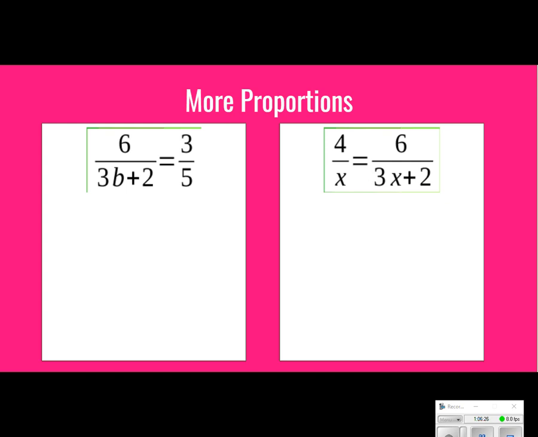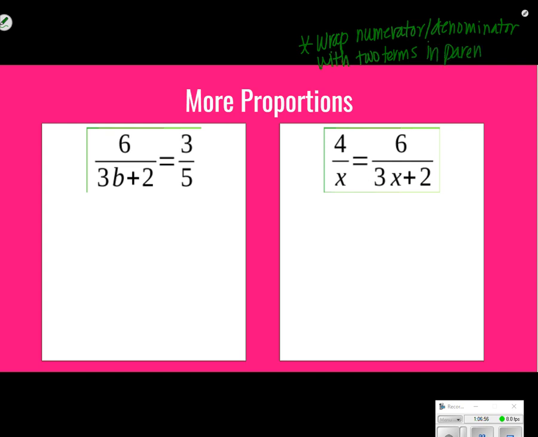So here's the key idea. I want you to wrap either a numerator or a denominator with 2 terms. Most of them are going to have 2, but you could have more terms. 2 or more terms, but I'm going to stop that at 2 for us. With 2 terms in parentheses. That's the first job, like the first step of this.